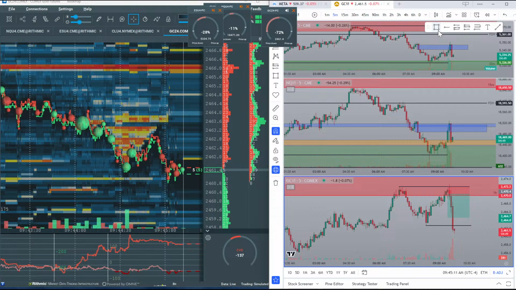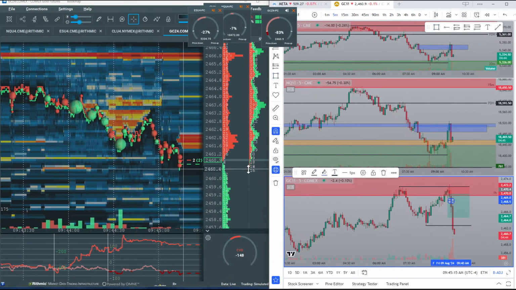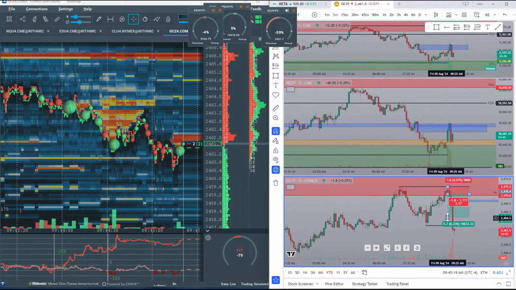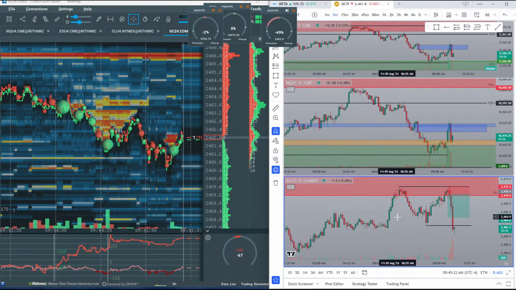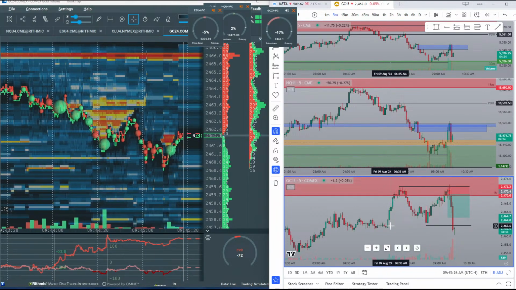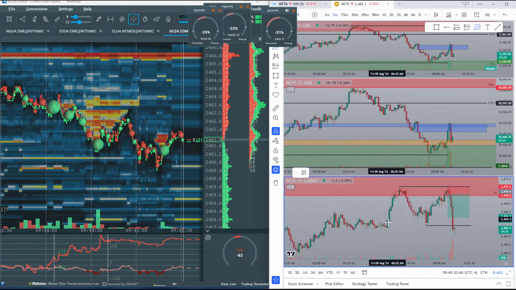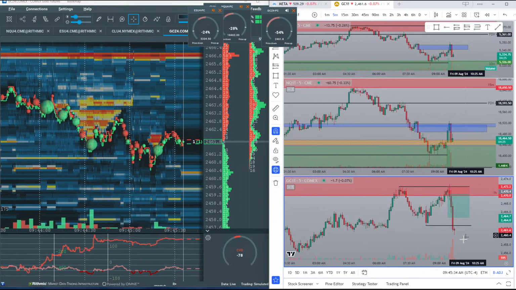I should have held, I guess. Something I'm sort of back testing, forward testing, is when we create fair value gaps, when we should hold to that next low, when we shouldn't. And obviously, like most people, when and when not to enter a fair value gap, right? A lot of people have trouble with that. And that's going to happen in the market, right? We're going to have trouble understanding, oh, is this a good entry? Is this not a good entry?